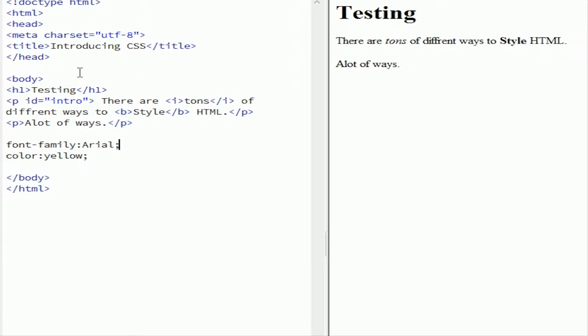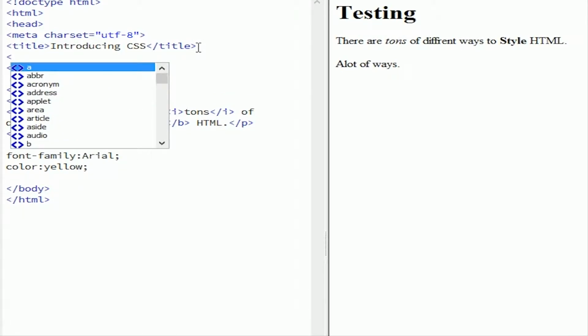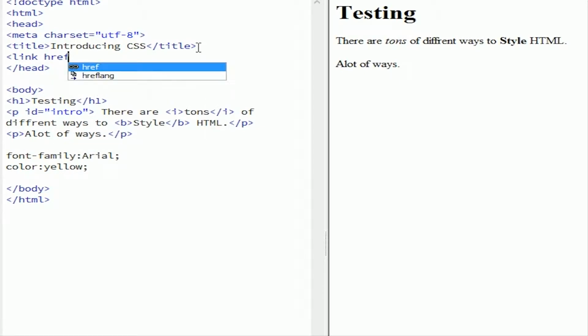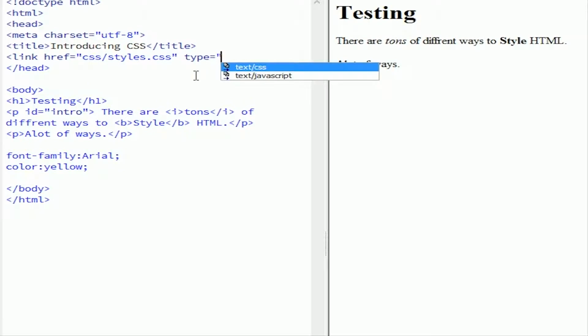All right, so basically all you have to do for that is after the title here, we're just going to provide a link to that CSS file. So link href, as you remember from HTML5. You see here that we're linking to a CSS file called styles.css, with a file extension of Cascading Style Sheet, and we're going to tell it, just like you saw when doing Flash or JavaScript, you have to tell it its name, and you see here that we only have two options.